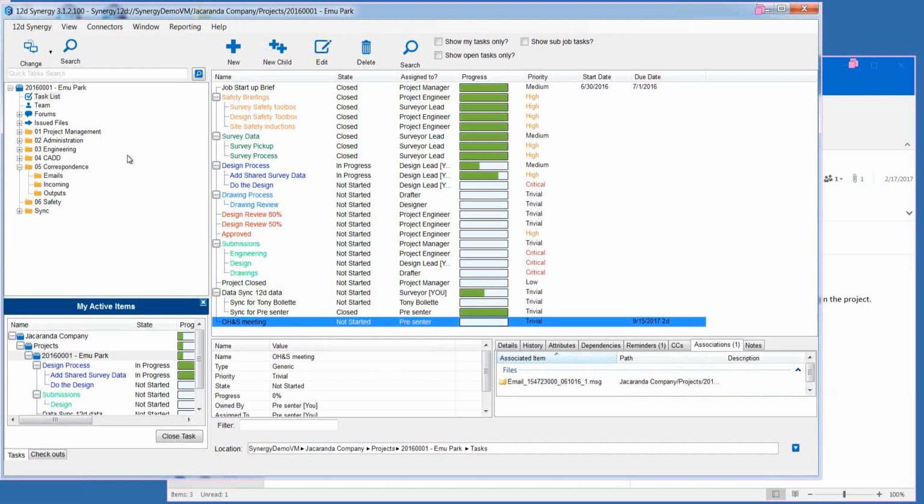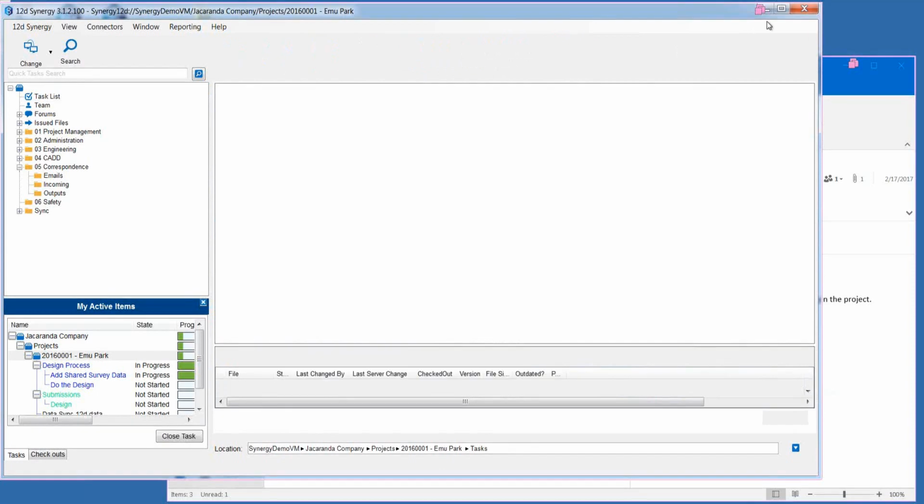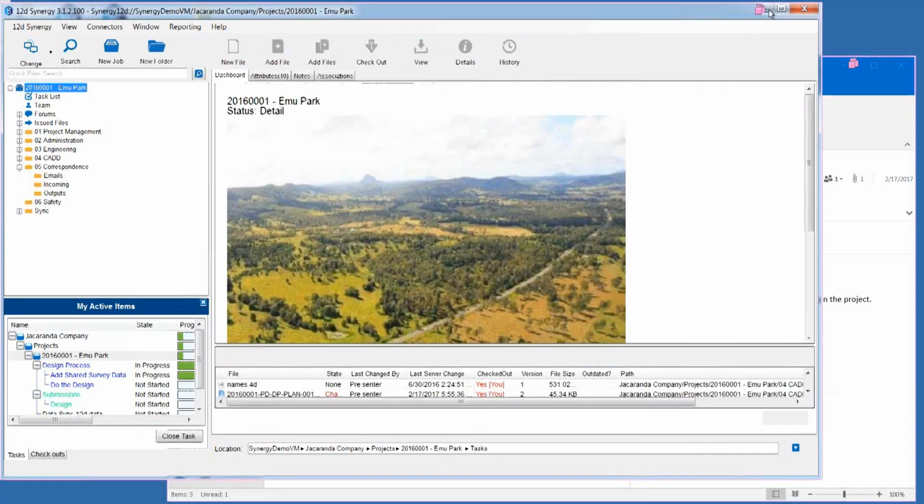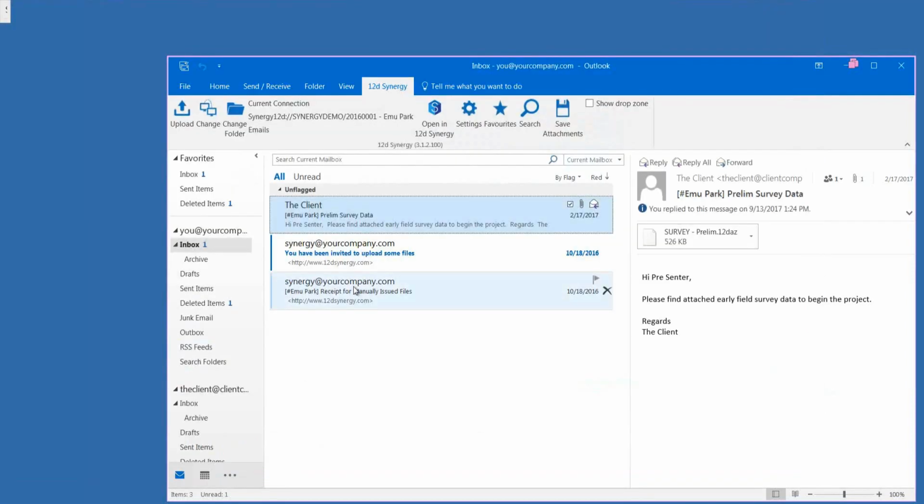So the next thing I guess Synergy helps you do is stop filing away duplicate emails and duplicate attachments. And I guess it does it in 2 ways. So the first way it helps is that this tick box here, like I said before, communicates to the user that I've already filed this email away, so you don't need to do it again.